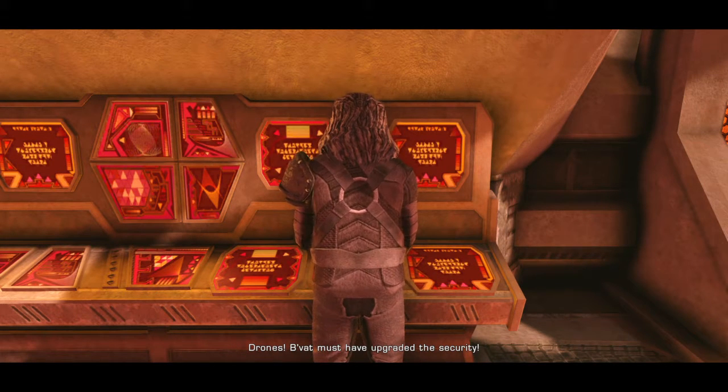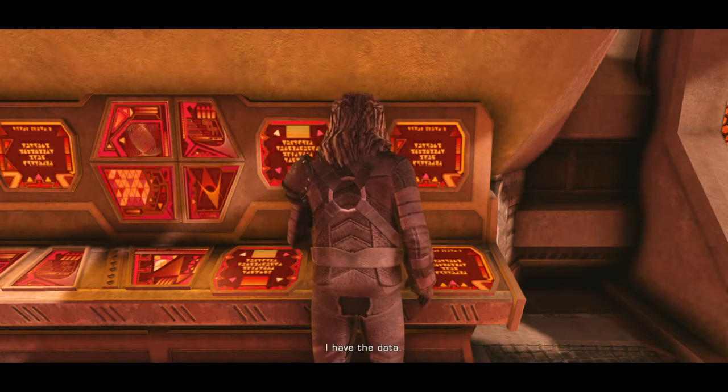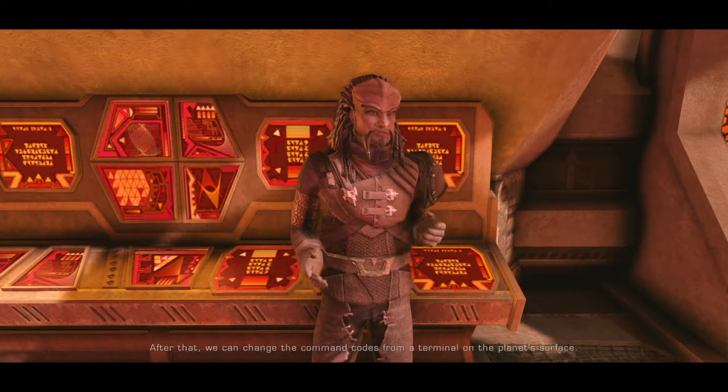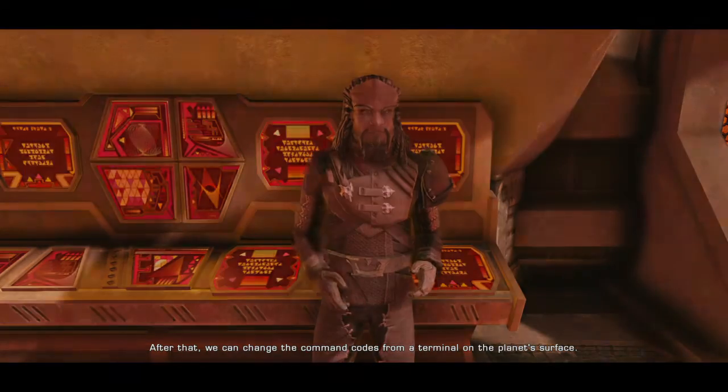Bavat must have upgraded the security. Scanning the generators now. I have the data. We will need to load the control program into all 3 generators. After that, we can change the command codes from a terminal on the planet's surface.